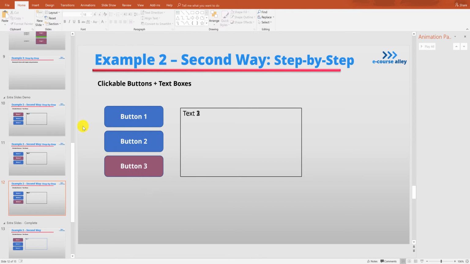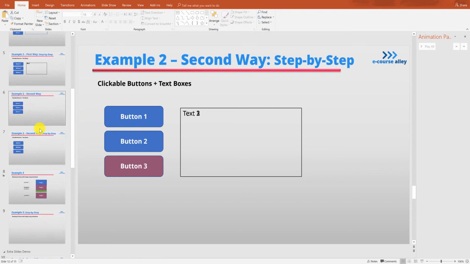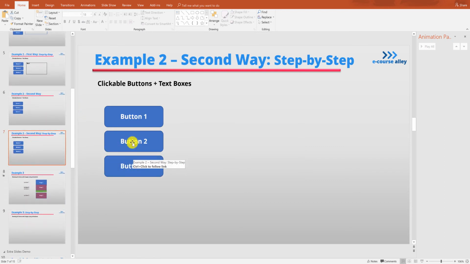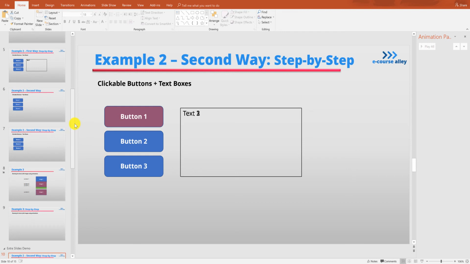Okay, so now that's all done, but we're not done because whenever you're on slide 7, if you click any of these in any order, it'll go to those respective slides. But if you click button 1 right now, you'll be on slide 10 once you click it, and you can't click button 2 and 3, nothing will happen because we haven't set any actions on button 2 and 3 here. So I'll show you what I mean. We have to do something to those.